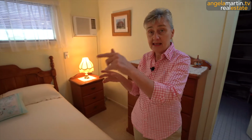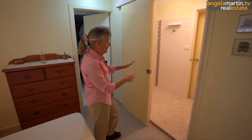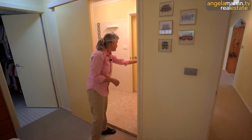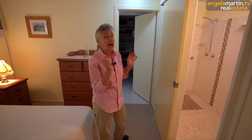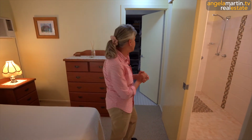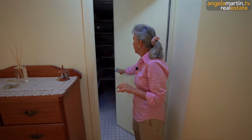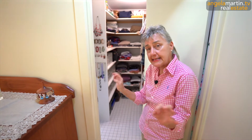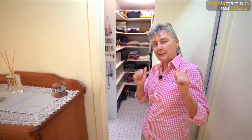So we came down the hallway, and the master is at the end of the hallway, and we had the two-way shower that you can get into from here, and a closing door here. Toilet door closes, and that section in the hallway is actually open, but you are going to love, and I mean you're going to love what we're just about to see. Behind this little door here, which would be the walk-in robe, let me just pop these little lights on. So we have a walk-in robe, we have another sink and vanity area, and ta-da! Spa bath. Come in and have a look.